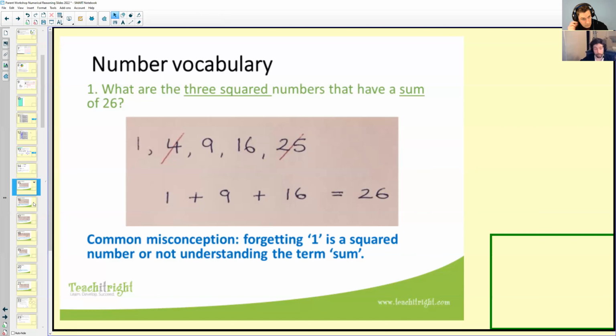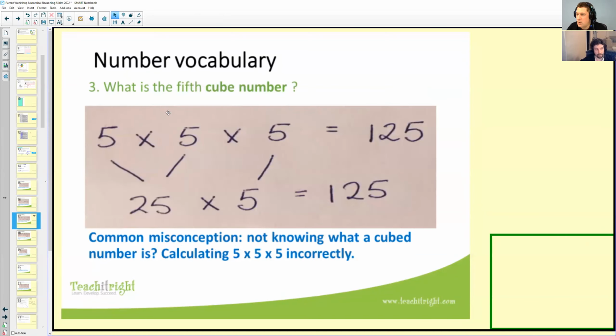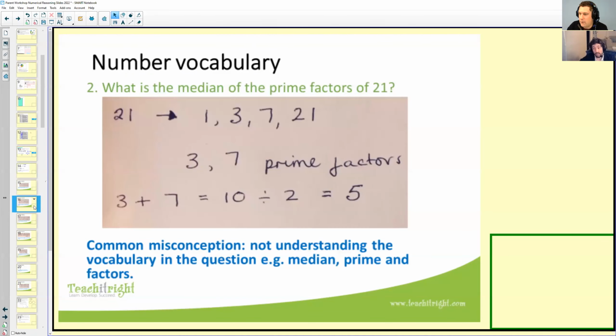I think I can check my working. So there's 26, which is fantastic. There's 5. So here are my prime factors. They're the middle 2. 5, good so far. 2 for 2. And finally here. Sorry, Luke, just on that previous one, quite a lot involved, isn't there? Yeah, knowing, for example, I might know what factors are, but what are prime factors? Also knowing what median means. You could reword this question and say, what is the middle of the prime factors of 21? The middle number, it would still work out. But yeah, a lot involved in that question.